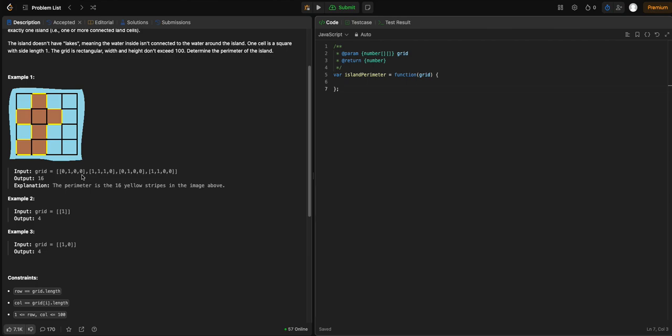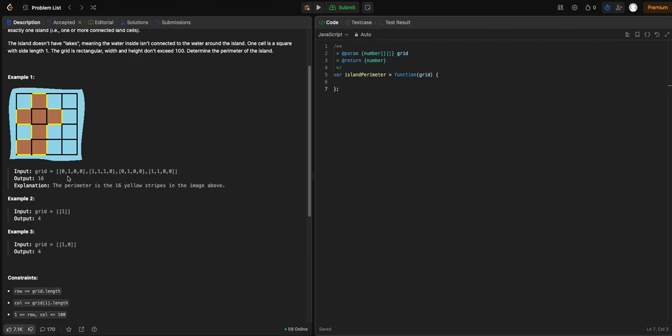While we're doing that, we check first of all whether the number is a 1. If it's not a 1, we don't do anything. If it's a 1, then we need to check the neighboring numbers. First, I left this out: we're going to create a variable at the very beginning called sides, with a value of 0. Every time we're at a 1 and we check one of its sides, if the neighbor is not a 1, we increment the variable sides.